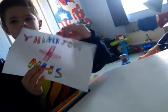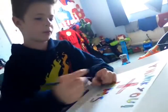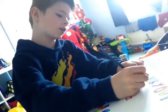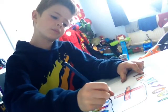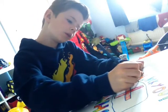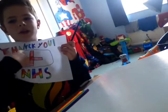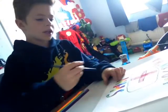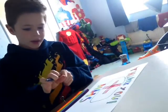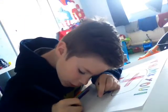Then look, my NHS symbol. We're just going to do a little bit of the outside just to make it more like a medkit. Kind of like a YouTube logo, although just backwards and with a cross. Like the YouTube logo is like a white triangle, the red at the outside. Thank you, NHS, with a little medkit in the middle. Obviously, just in the corner, you can just sign it.